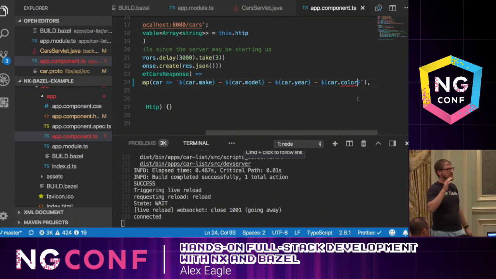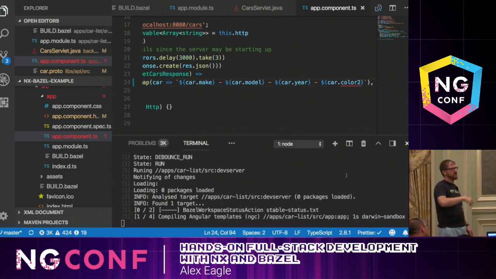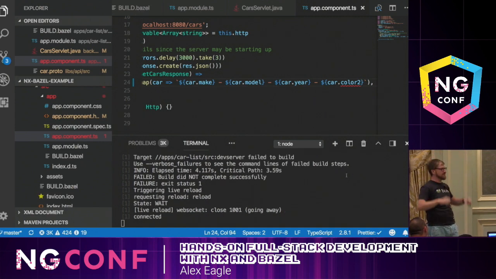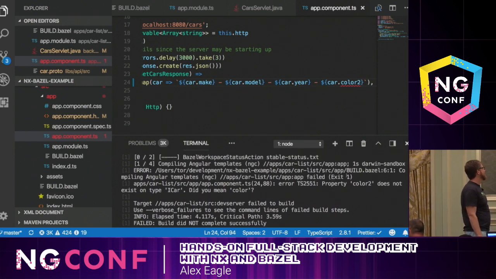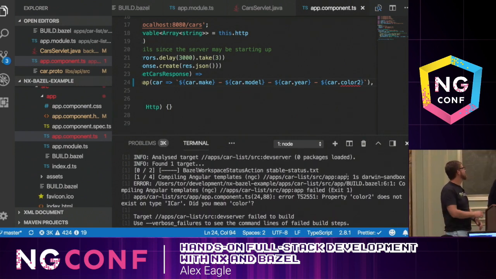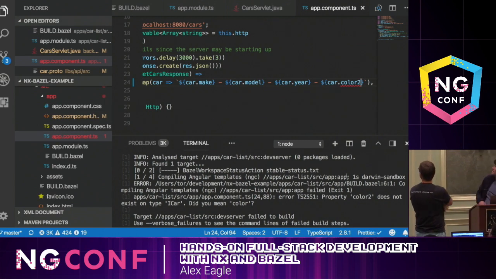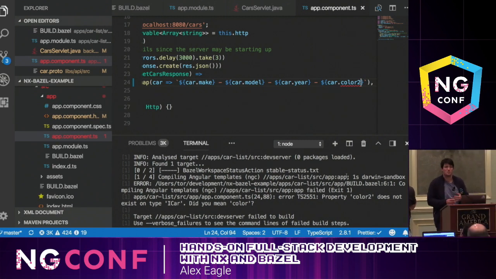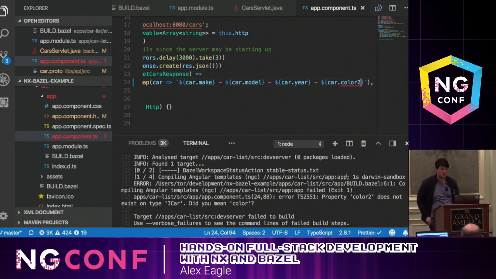Anybody done it yet? Yes, 2. First 2 finishers. Okay, 5. And one thing, once you have this working, just as an experiment, try to make the Angular side of things break by making this color 2 instead, and look for a helpful error message telling you that you might be doing something wrong.